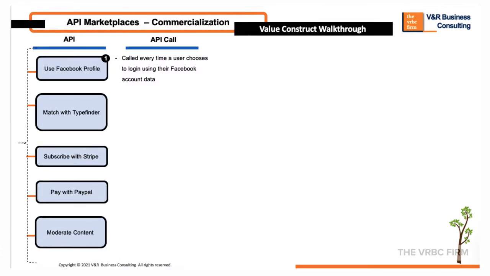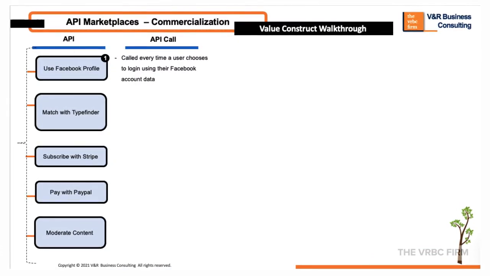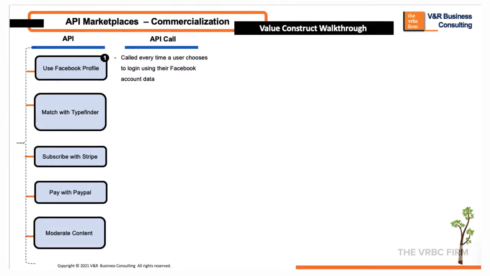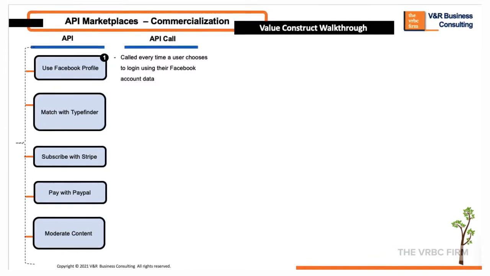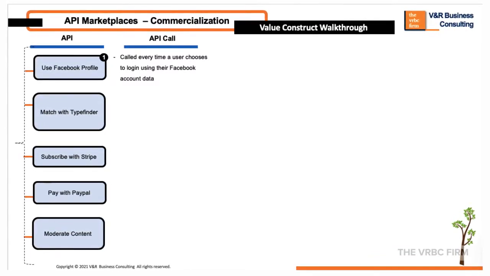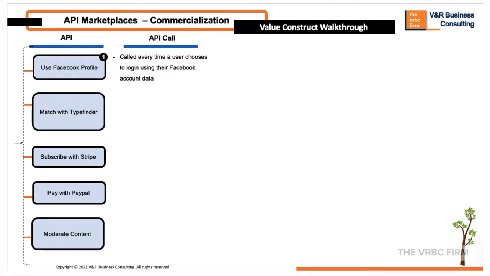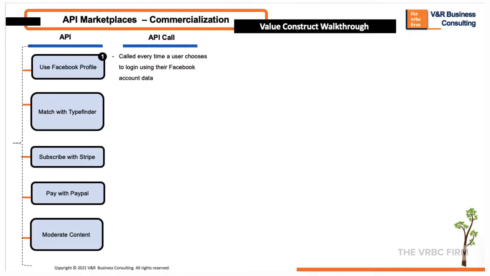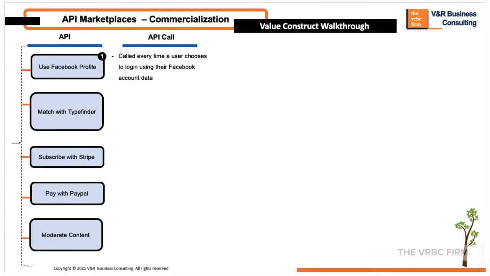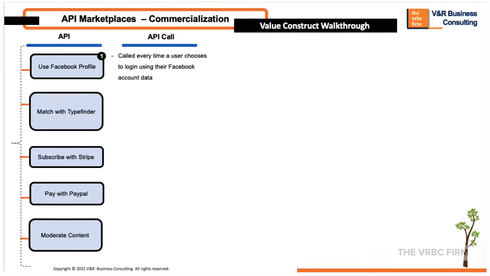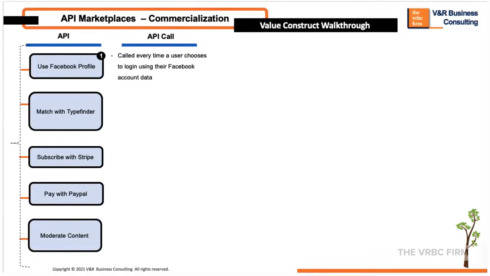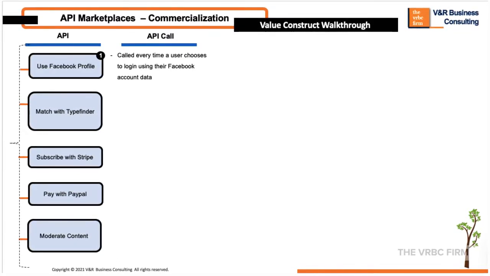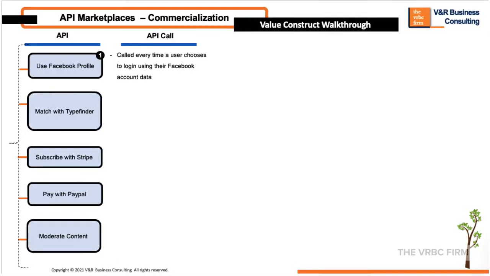Right. So what is an API call for each of these APIs? Well, for this API, you are calling an API with functionality that authenticates a user via their Facebook account to be able to log in onto the dating platform. Every time a user logs in this way, there is an API call from your dating app on their device to the API marketplace, and this call is authenticated using the unique key assigned to your dating platform by the API marketplace because you have paid for the API and have access to it.